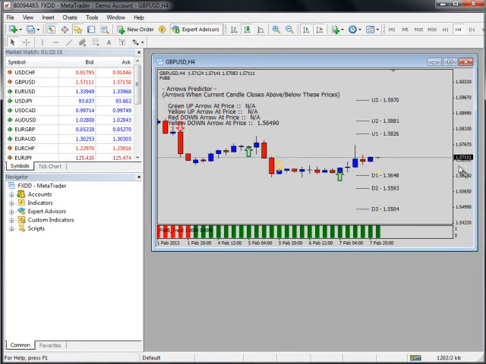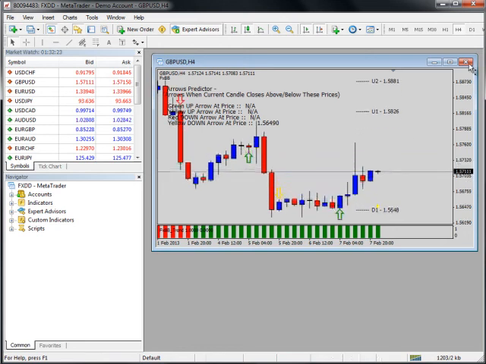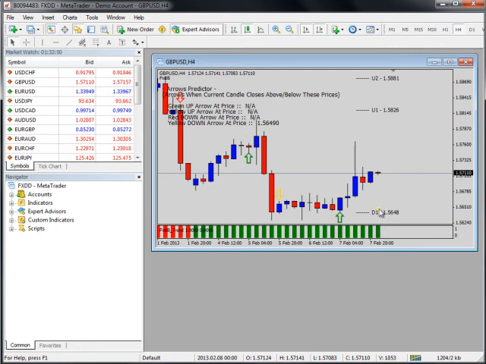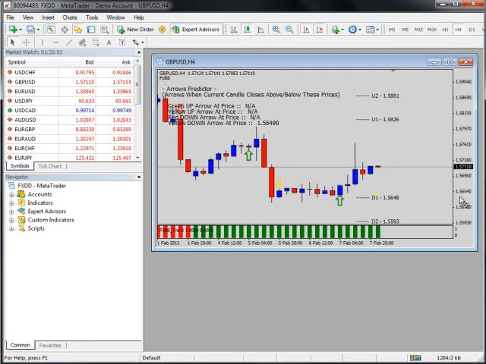Now it's very important to note that whenever you're using this plugin, just as it says right here, arrows appear when the current candle closes above or below this price. So say the price rockets down and it hits this yellow dot here. Traditionally, it's not going to show an arrow immediately. If this candle closes below this price and a new candle opens, then a new arrow will show up. So this is giving you a close price at which it's supposed to give you an arrow. So if it closes once again below this price, we're going to get a yellow down arrow. And let me see if I can find an example of the different arrows and different prices.